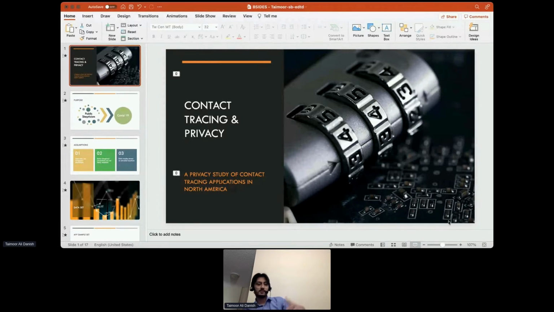We started thinking about different things which we can research. And all of you in security and risk, or in any kind of business, know that COVID is the thing that's setting the trend of the future, at least at the moment, right? So we said, okay, COVID has affected us, and contact tracing is one of the things that, before the vaccines came, was used to stop the spread of it, right?